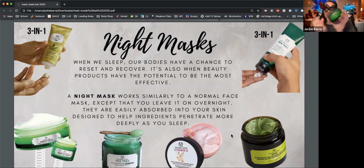So here's the consistency. Now the jar, just so you can see, is the size of my palm. It is a wide jar. It's nice and big, and the consistency of the material is a thick gel-like cream. You can see it's sticking there to my finger. It's not coming off. It is thick and jelly-like, almost thicker than jelly even, because jelly would fall off your finger.